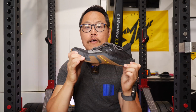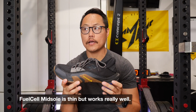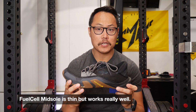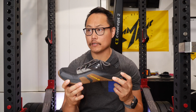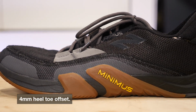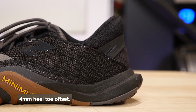Now, taking a look at the midsole of the shoe, we've got exposed midsole on the sides. This is a fuel cell midsole, so we have a TPU and EVA blend, and it's more on the dense and responsive side, but it is also very comfortable. I think it absorbs impact well. It's never muddy. It's good actually for running. The stack height on the shoe is indeed on the lower side, so these shoes are very low to the ground. There's not a ton of cushioning, but the cushioning that's there works well. It does have a 4mm drop.